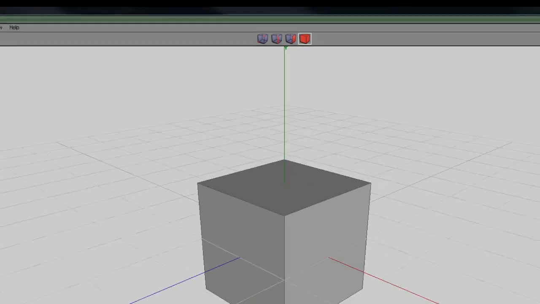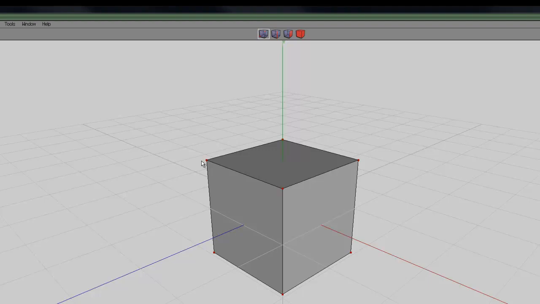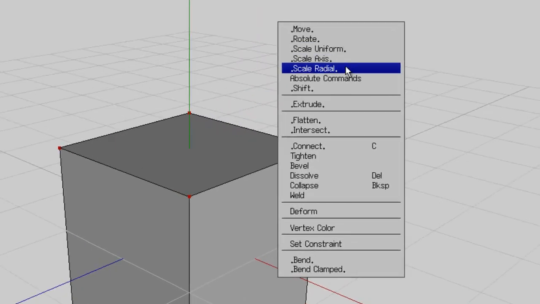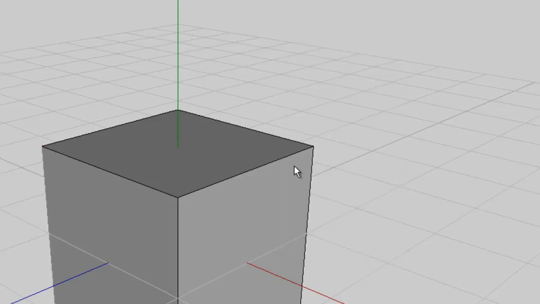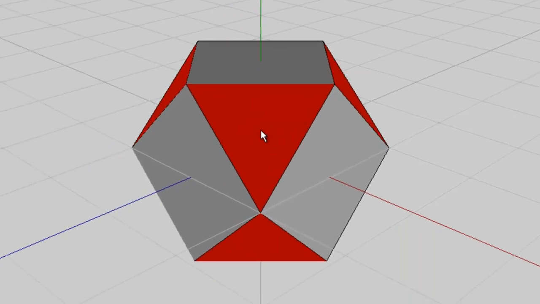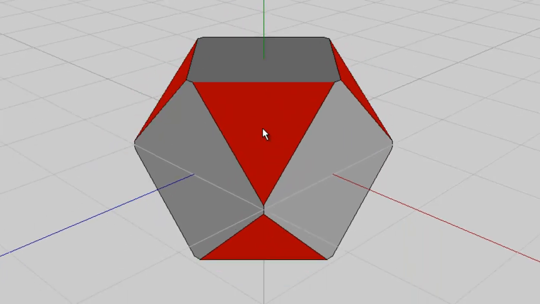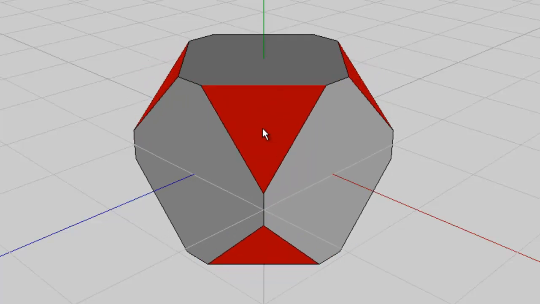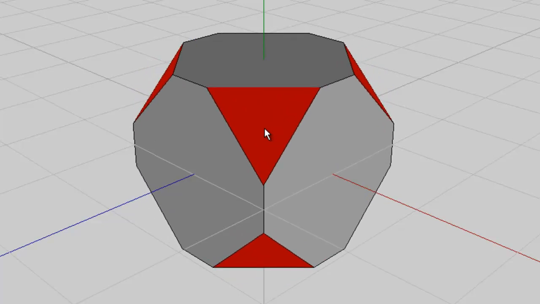You want it on entire object, select the entire cube, and then if you switch to corners, all the corners will now be selected. Right clicking again brings up a context sensitive menu, and when it's on corners that allows you to bevel them. So if you bevel them down like that, it reminds you of Elite, if you remember that far back. You can bevel the corners down so you've got these triangles, and moving the mouse left and right allows you to control the level of beveling. So settle there, and just left click and that sets the setting.